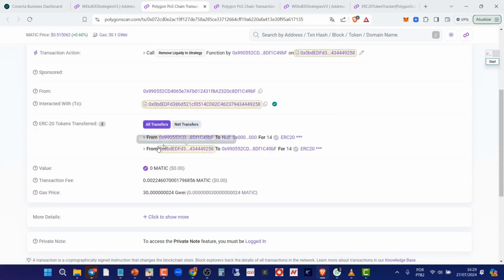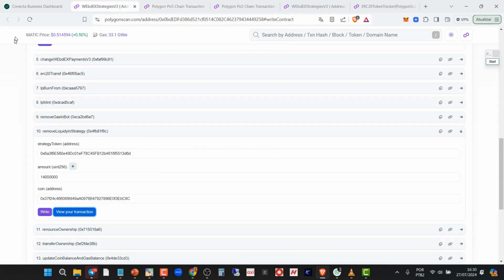And here is something cool, because it came out of this wallet, okay? And it went to this wallet and it showed up in this wallet of mine here. See? So the command goes from one to another and then to another. And here, remember those 3 stars? Here is the LP, the SDC, and then there's the LP, the SDC. This token was burned. There was an explosion of it, and it was converted to SDC, which is the SDC you already know. So here there is this entire layer of security. It's important for you to understand that there are several security parameters within the blockchain to protect our operation and safeguard everyone's capital. But now I will really see, because it's already finished here, I will go back there now.